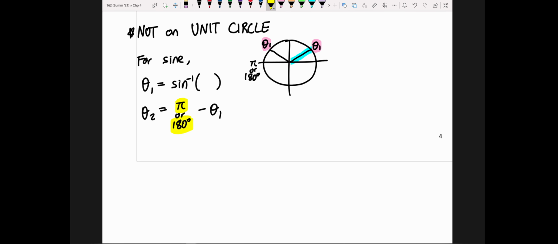So professor, for the second one, should it be 2? You put 1 on both sides. Oh, this one, yes, this one should say 2. Good observation. Theta 1 is the one that inverse sine gives us that's in the restriction for inverse sine. And then to get theta 2, you do either pi or 180 degrees minus theta 1 to get theta 2. Thank you, Hector. It's because of the symmetry. So theta 1 is this distance. To get theta 2, you have to do either pi or 180 degrees minus the green distance to get theta 2.